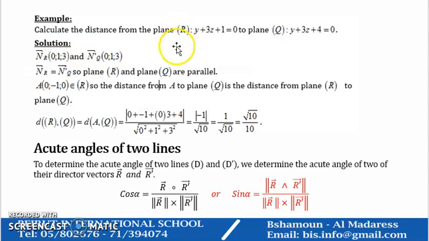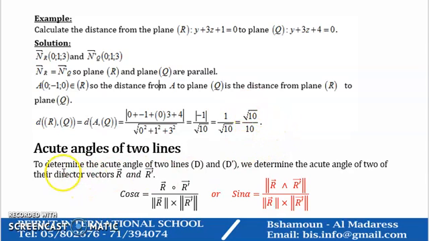Now, another example. Here, calculate the distance from the plane R to the plane Q. I notice here that the two planes are parallel since their normal vectors are equal, or in fact collinear. So I can take any point of the first plane, the plane R. I can say let z equal 0. We obtain y equal minus 1 and here also x equal to 0. I can take values of the coordinates x, z for example, and we obtain y. Then I can determine the distance from A to the plane R. We notice that the distance will be radical 10 over 10.